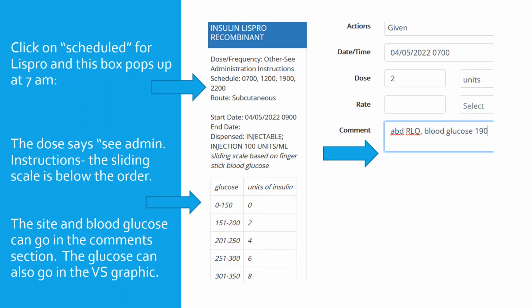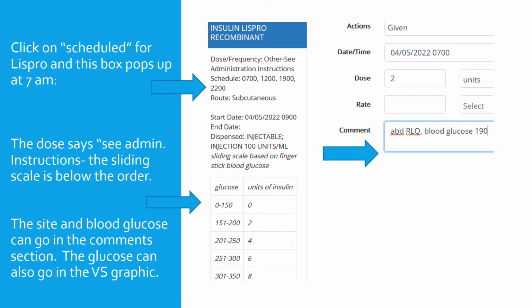It can be ordered as a fixed dose at a scheduled time, with a sliding scale dose at a scheduled time, or PRN. We will talk to you a lot about this in lab and in pharmacology, so if you haven't learned about it now, don't worry about it. I just wanted to use this example to show you how the orders pre-populate. So if you have a sliding scale, which means the dose you give is based on the patient's blood glucose, the scale will always be written in the order and it will always pre-populate in the MAR.